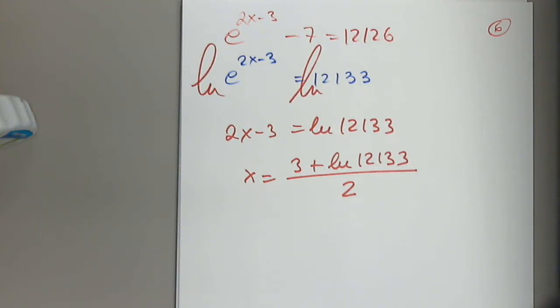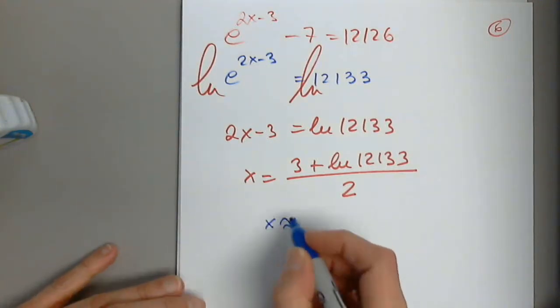Right, that's what I'm saying. You can't add the 3 to the natural log. I thought you were trying to simplify something with 2 in the denominator. No. My apologies, I misunderstood. So we cannot. The only thing we can do is to approximate natural log. But this is what we want because this is the exact answer.